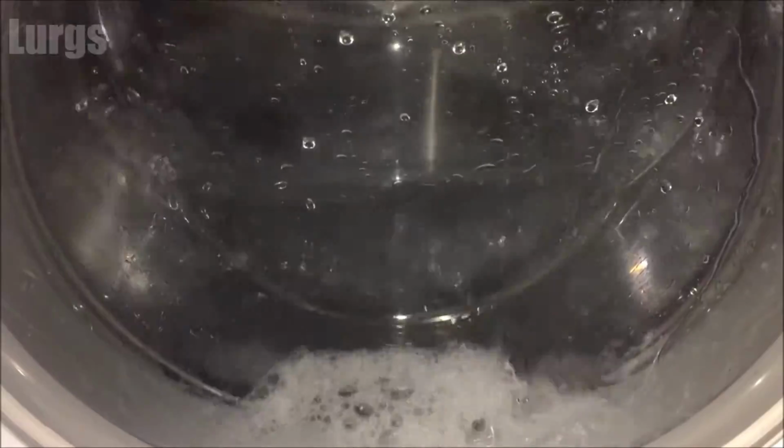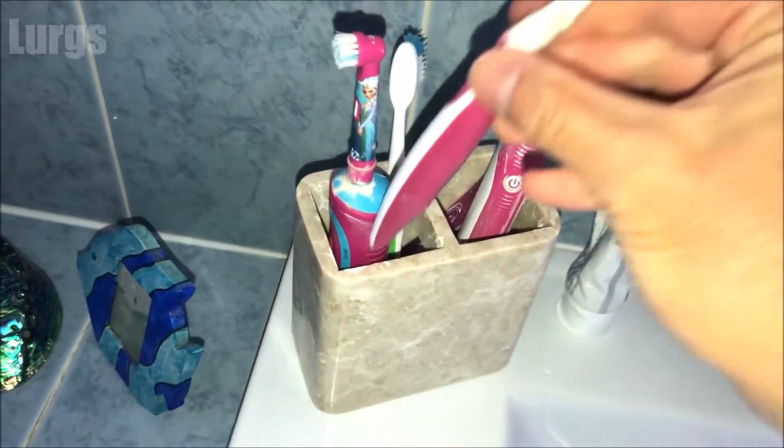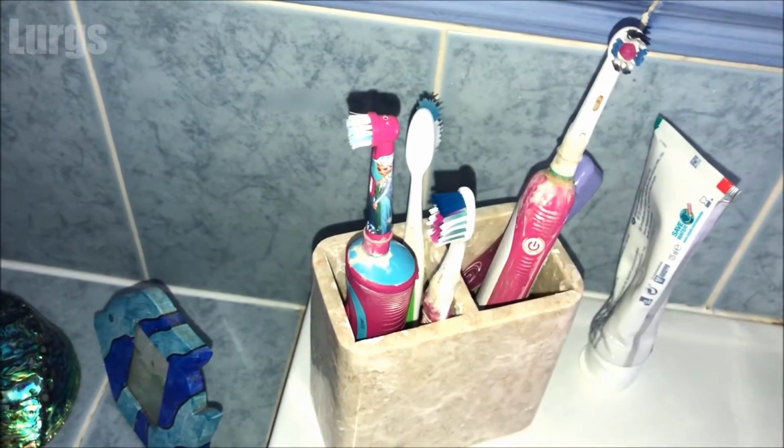And then it's definitely worth putting it on the hottest wash that it will go on, just to flush the system through. And then don't forget to put your partner's toothbrush back and hope they don't notice.